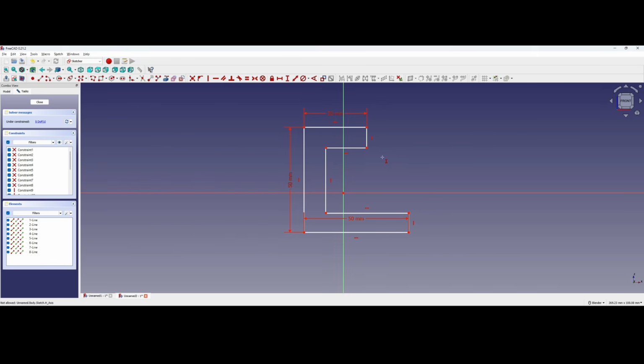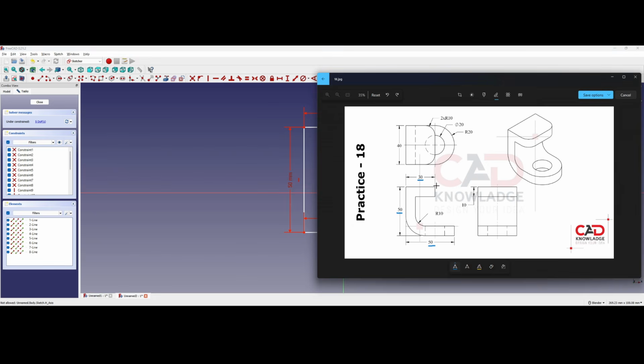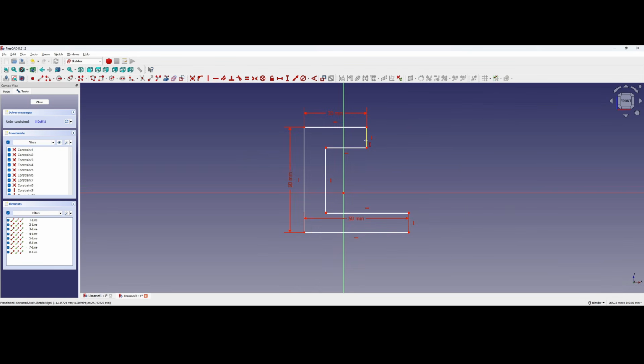Now you can see our sketch has gotten a little bit out of proportion, so you can drag this line over. I will also use the vertical distance constraint to constrain these portions of the sketch. I'm going to be setting those to 10 millimeters. We have that value from this portion of the diagram. I'll define that as 10 millimeters and 10 millimeters.